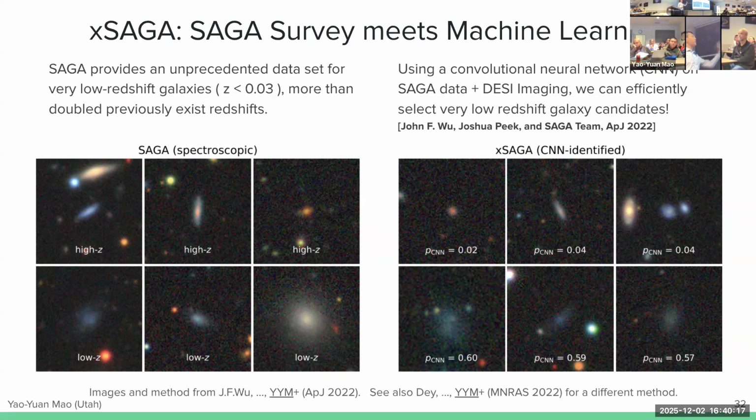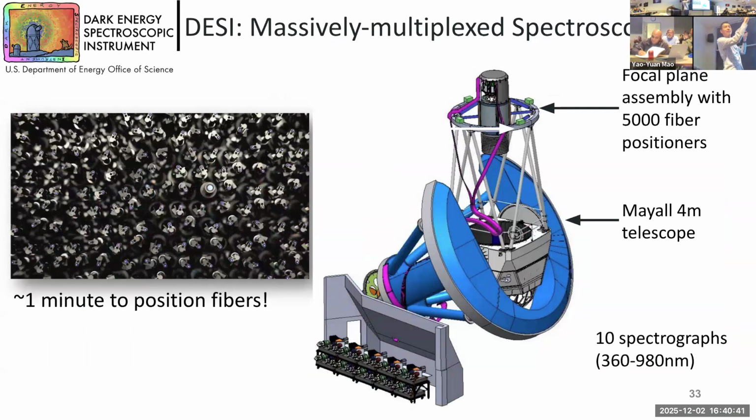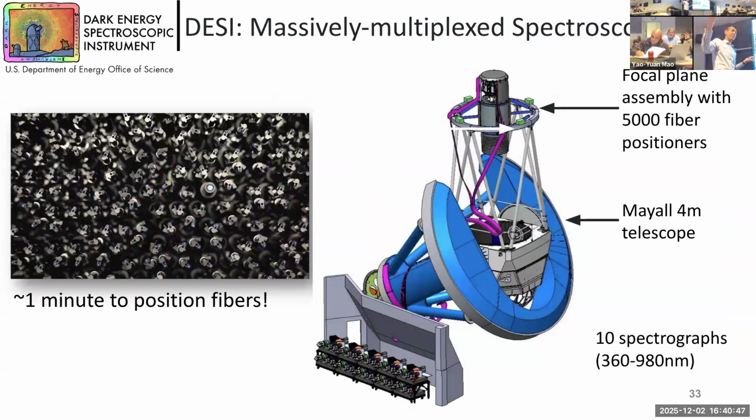So you might say, well, this is just CNN, but all these things on the right, the CNN predicted, but I don't know the actual redshift, right? Like I have not confirmed the redshift. This is not test data, this is like real data. So like, how do you know that your CNN is actually working well enough? So what we did is then, you all know DESI, which is amazing spectroscopy survey that have 5,000 fibers, and they use robot to position them. They don't fill out all the fibers all the time when they target the sky. They have some spare fibers.